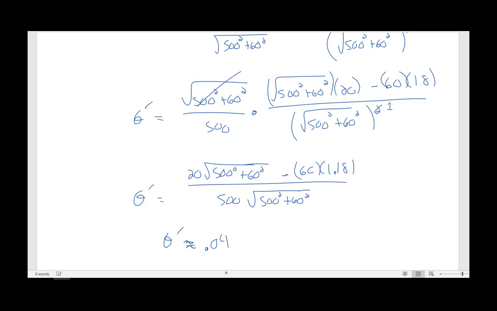Now keep in mind with trig functions, what did we say? Cosine of theta was 500 over the radical, right? And so what I have is feet over feet, which is unitless. So that was what we always called radians in a trig course. Trig ratios are always unitless, so the angles are radians in that case. Technically, radians are unitless. So again, go back to a trig class to see that conversation. But in this case, our angle theta changes 0.04 radians per second.